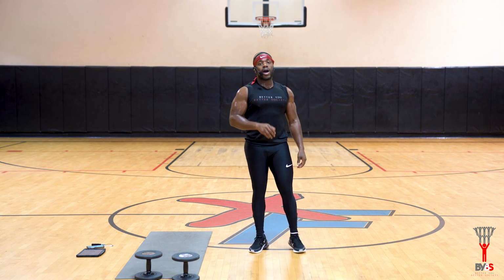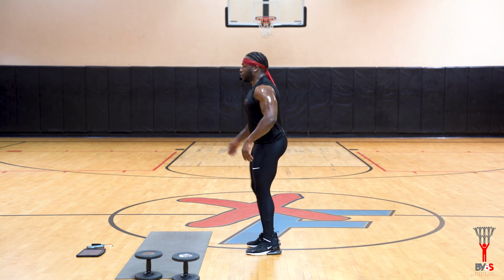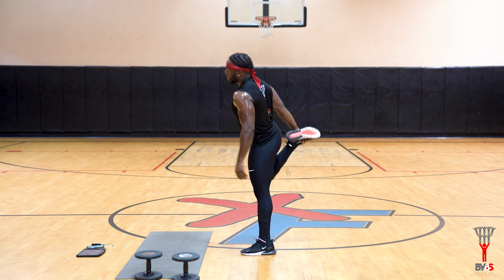All right, come up. Now, we're going to do some quad stretches. So we're going to grab one foot, pull it back, and then switch. And we're just going to keep alternating like this. Try to keep your balance.